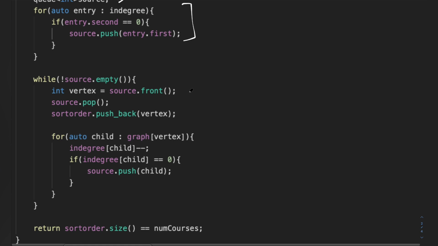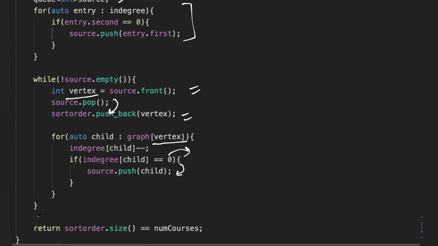If the queue is not empty, I'm storing the top of the queue, whose in degree is 0, inside the vertex and pushing it to my sorted array. Next I'm traversing the adjacency list for that particular vertex and reducing its children's in degree. If the in degree of a child becomes 0, then I'm pushing it to my queue, and then again I'll push it to my vector.